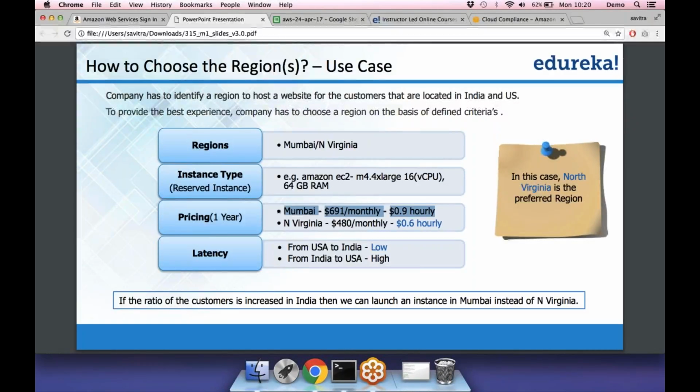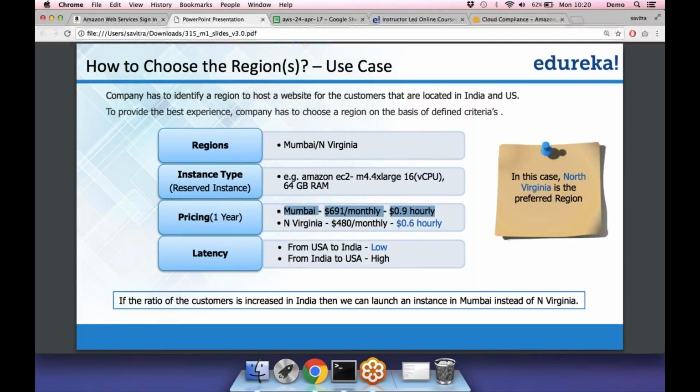And there are many factors that go into this. So scale can be one factor. The US region will be much larger, so they have achieved economies of scale. Also, the US can be cheaper when it comes to cost of land, cost of power, cooling, and so on. We don't know the economics of all that, but from your perspective, you should look at the price and see where these servers are cheaper, and if there is a significant difference or not.